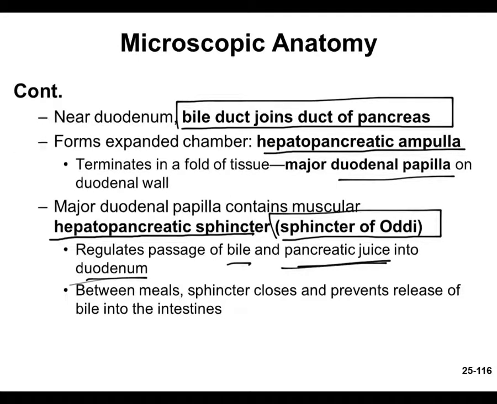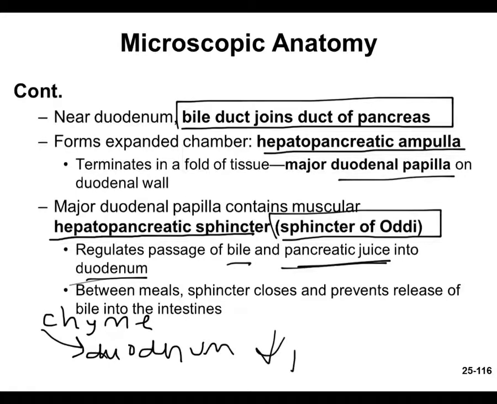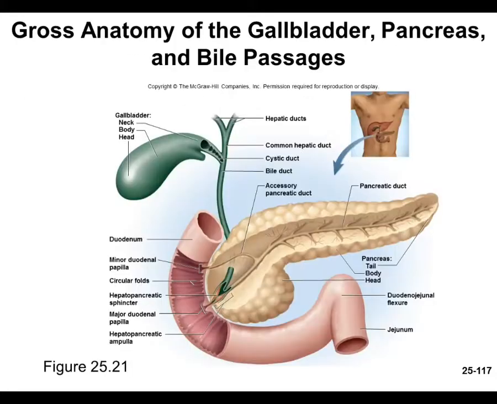Again, remember that the chyme coming into the duodenum has a very low pH coming from the stomach. And that must be neutralized. And part of that is the pancreas is releasing some bicarb, some neutralizing agents, which will bring that pH back up closer to neutral so it doesn't damage the duodenum. So you can see that here in this image.